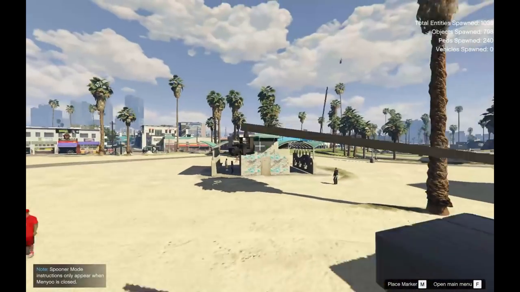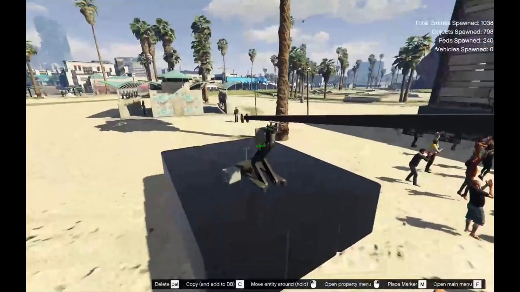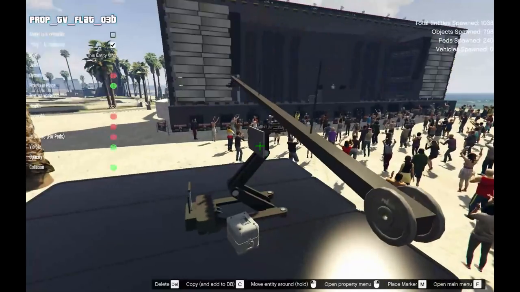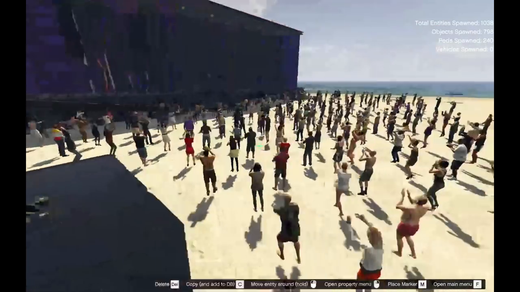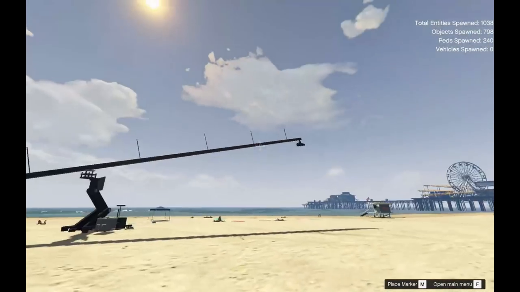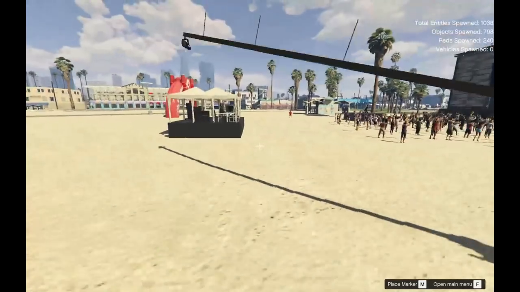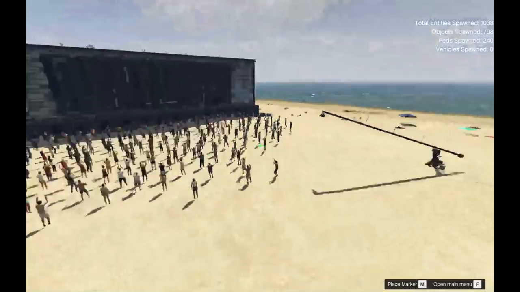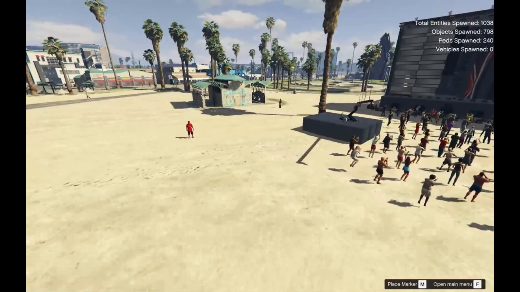See, these are cameras for the stage over here, and it's actually moving. That's pretty good. I wonder how did the developer do it? Even this camera over here is actually moving. This is pretty mean, man. I like this. So the overall highlight of this mod is the cameras, I reckon, because it's pretty good. So I'm gonna go back to Franklin.